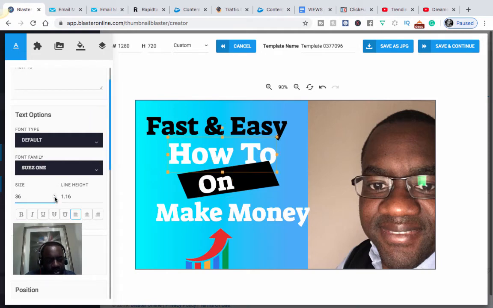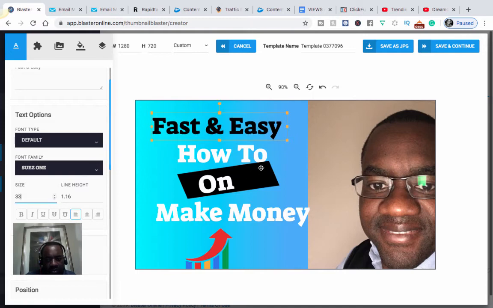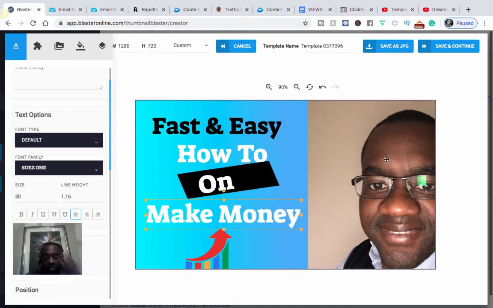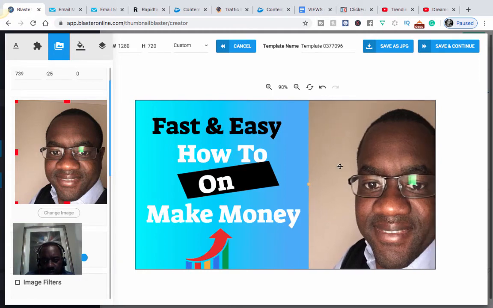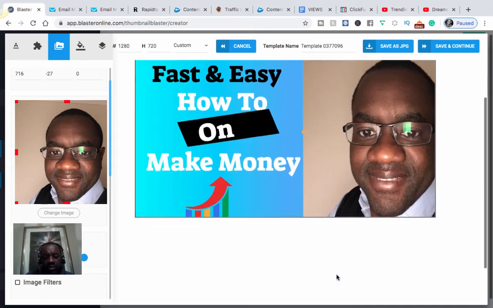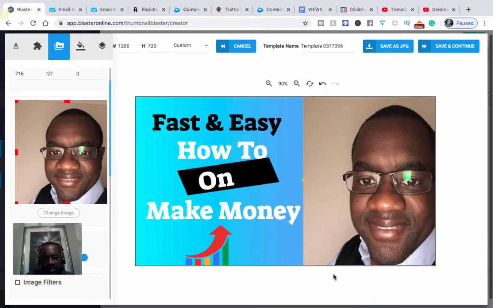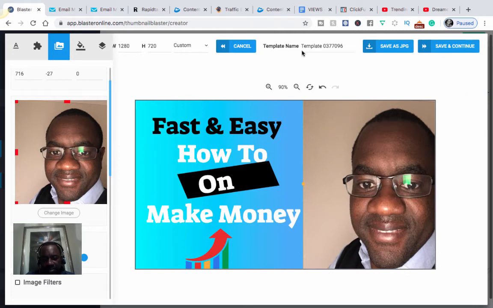Just going to reduce the size. So I'm just going to leave it like that. As you can see, it's a lot more eye-catching than what I had before. You can save this template and use it again. You can save this as a JPEG, or you can do save and continue.